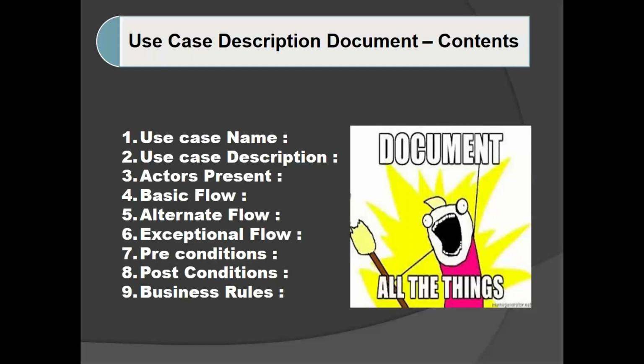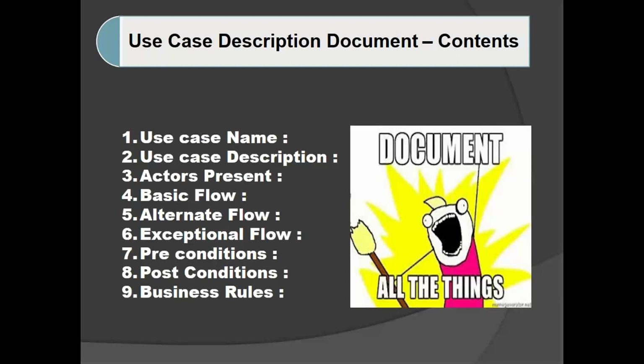Okay, then third one is actors present. So you have to identify what are the actors that are there in this login function. So who is going to give the login request? The customer. So the customer will become one actor. Then the system is going to depend upon the database. So the bank database will become one actor. Then who is going to maintain all this? The admin. So the admin is going to become one actor. Now we will explain. So in actors present, there will be 3 actors. So customer and admin are the primary actors and the system database is the secondary actor. So in this way we will explain.